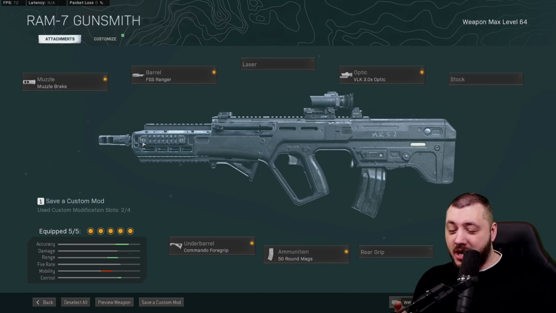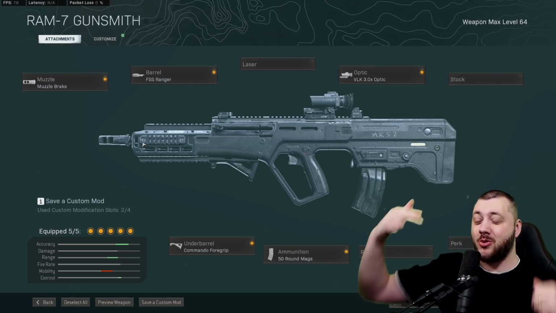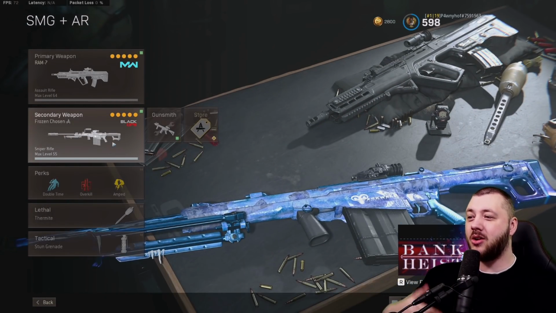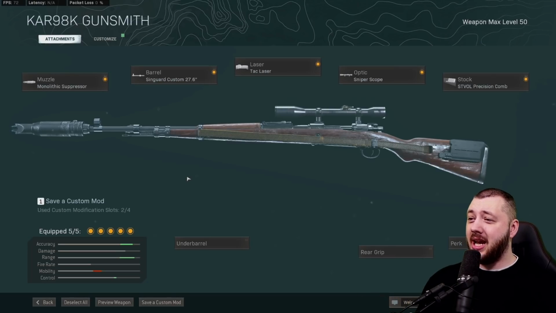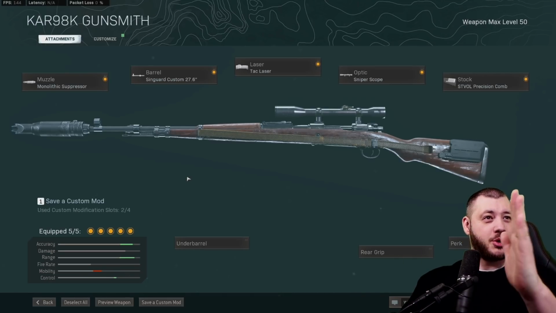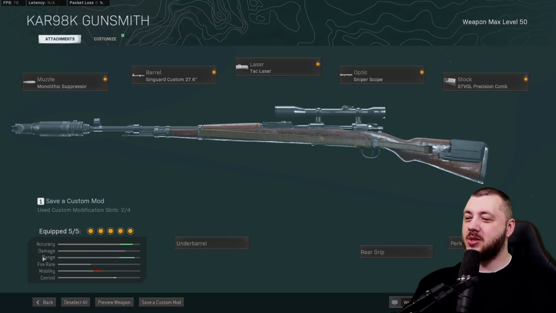You can use this from downstairs to upstairs, but you're not going to run in, try to zoom in, and try to beam him down. No, this is the more laid-back playstyle with a slower sniper. If we're then, for example, going for the Kar98, monolithic Singuard tag laser sniper scope, precision comp, because the aiming stability somehow makes it that all your shots go always in the middle, seems a little bit better. I've been noticing a lot of people using the precision comp.